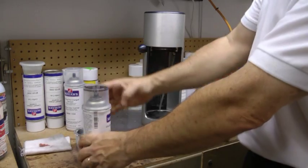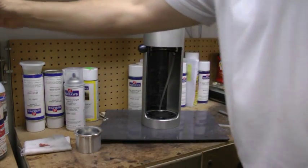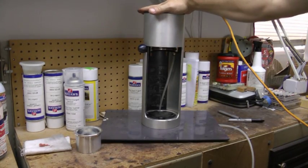With this machine, you can fill multiple cans with different colors without cleaning the machine between colors. And that's a wonderful thing.